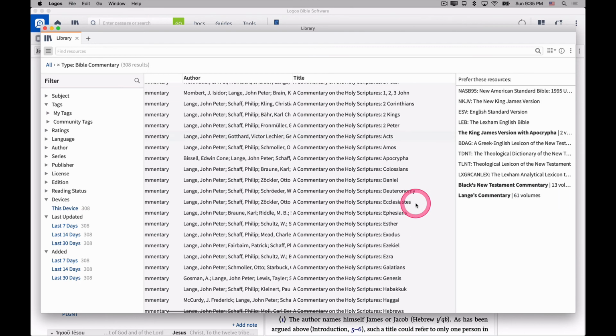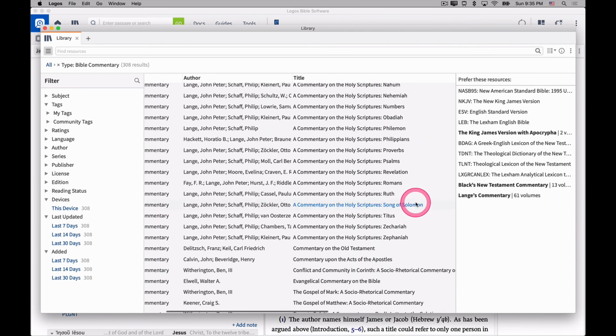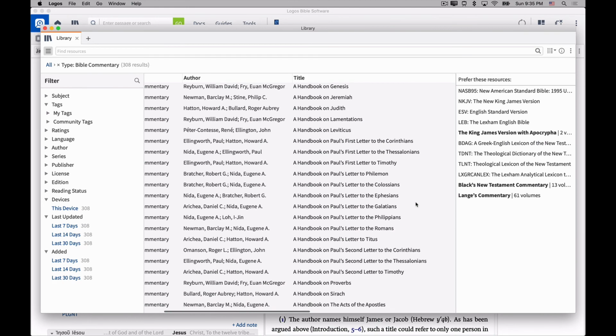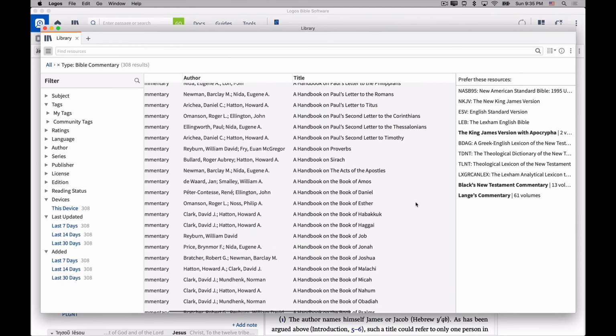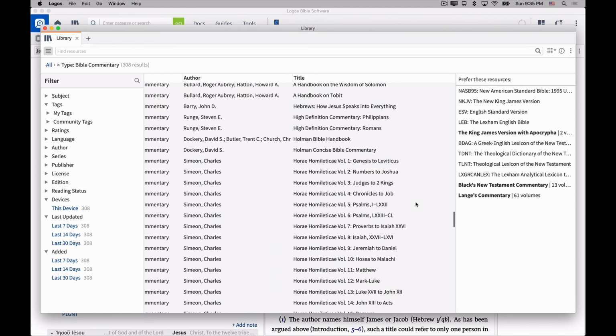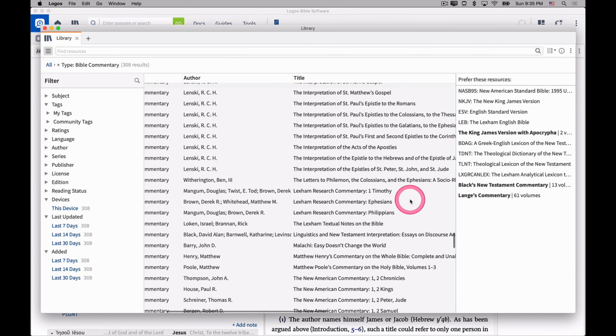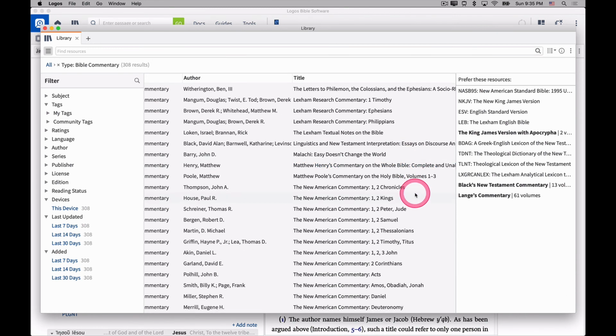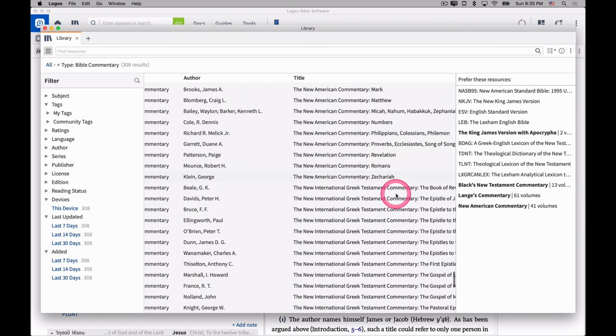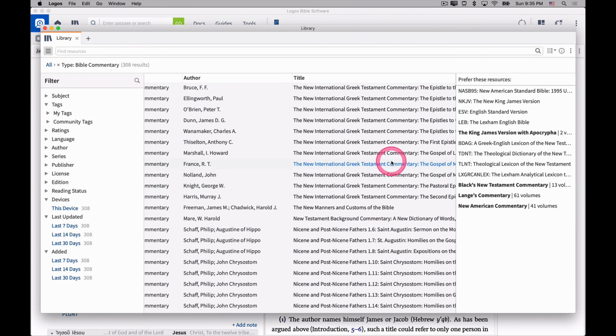I'm going to keep scrolling, just trying to grab any here, and I'll do New American Commentary. And then I'm going to do New International Greek Testament Commentary, and I'm going to put it first. So you'll notice I've just grabbed a few. It doesn't really matter, but I've got the New International Greek, then Blacks, then Lang's, then the New American Commentary.